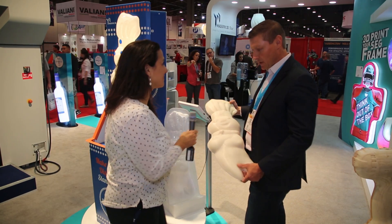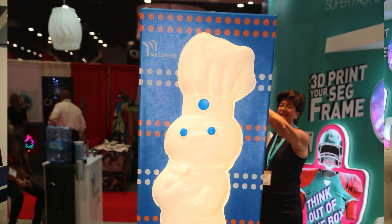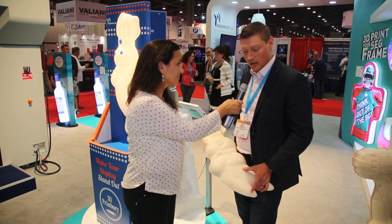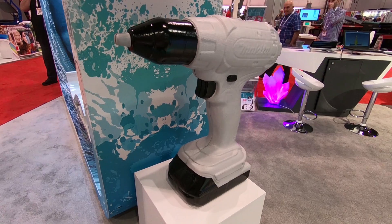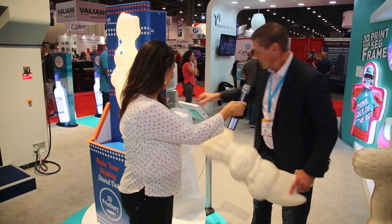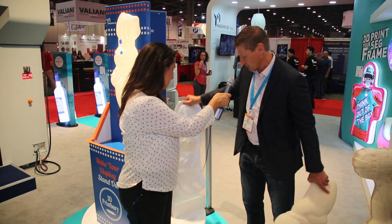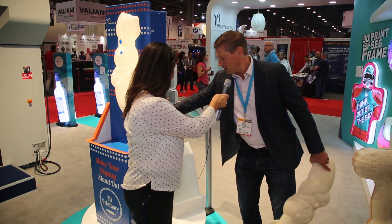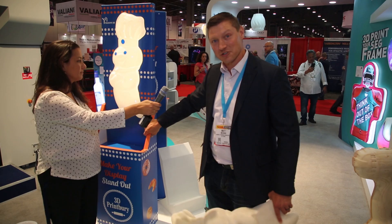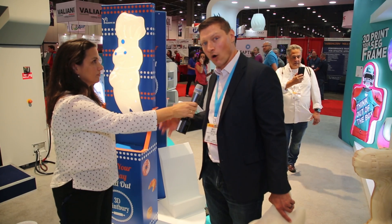Tell us a bit about these molds. I'd be happy to. This is molds off the Massivit 3D printer, and the value add to the Massivit system is the ability to create complex and fast molds for thermoforming. You can also do all sorts of dimensions, no problems, push of a button. As you see here, this is a thermoforming mold off the Massivit machine — this would be thermoformed plastic, so you just take a flat sheet of plastic through the thermoforming process once you heat it up. Your final display is right behind us here, where we add a dimensional object to a traditional 2D display, making it more eye-catching, more appealing, more stopping power, more staying power, and ultimately more ROI for the brand.